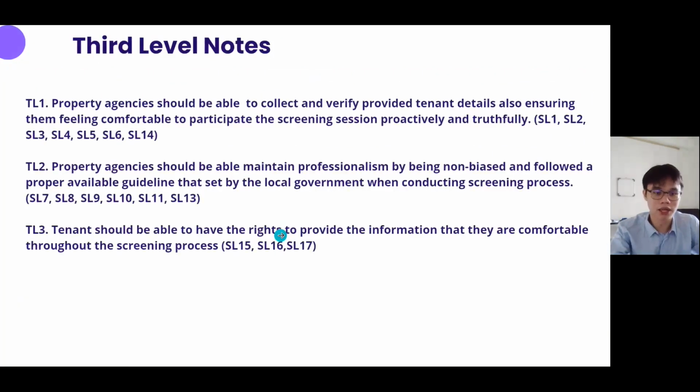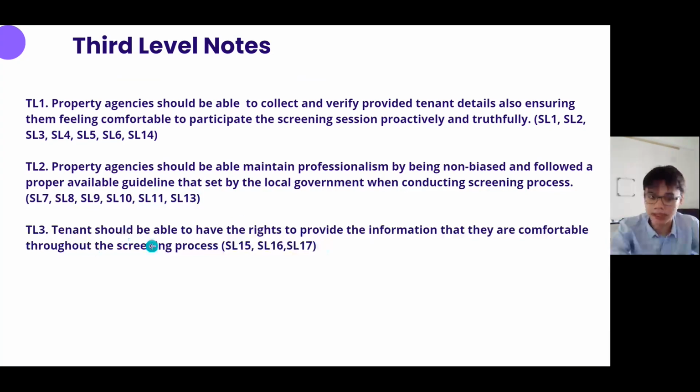So the third level notes, based on the second level notes, I can sum up that most property agencies should be able to collect and verify the provided tenant details, also ensuring tenants feel comfortable to participate in the screening session proactively and truthfully. Property agencies should be able to maintain their professionalism by being non-biased and following exactly the proper available guidelines set by the local governments when conducting the screening process.